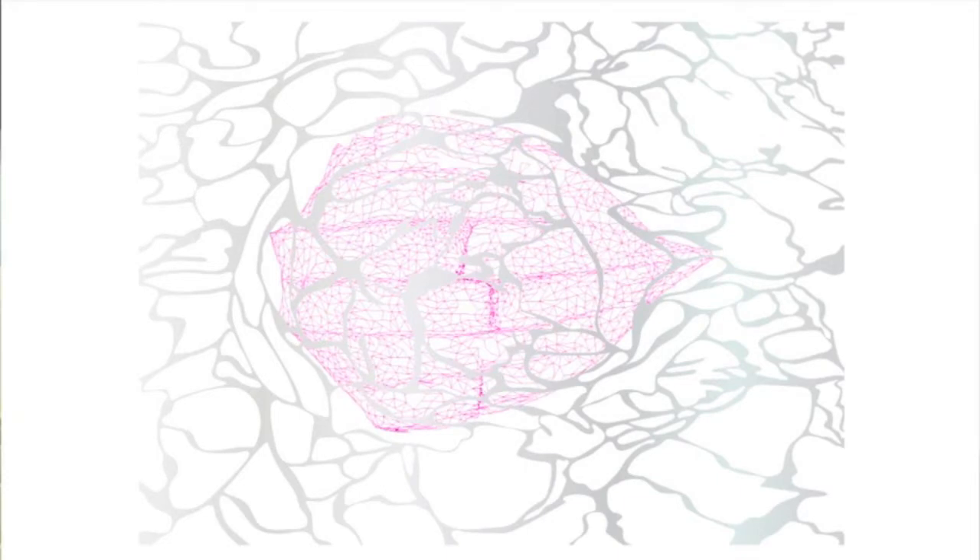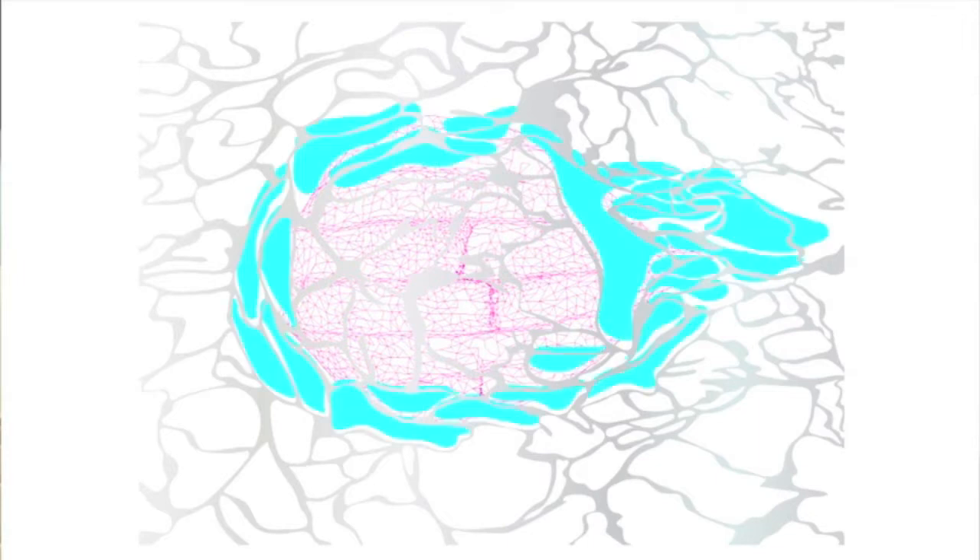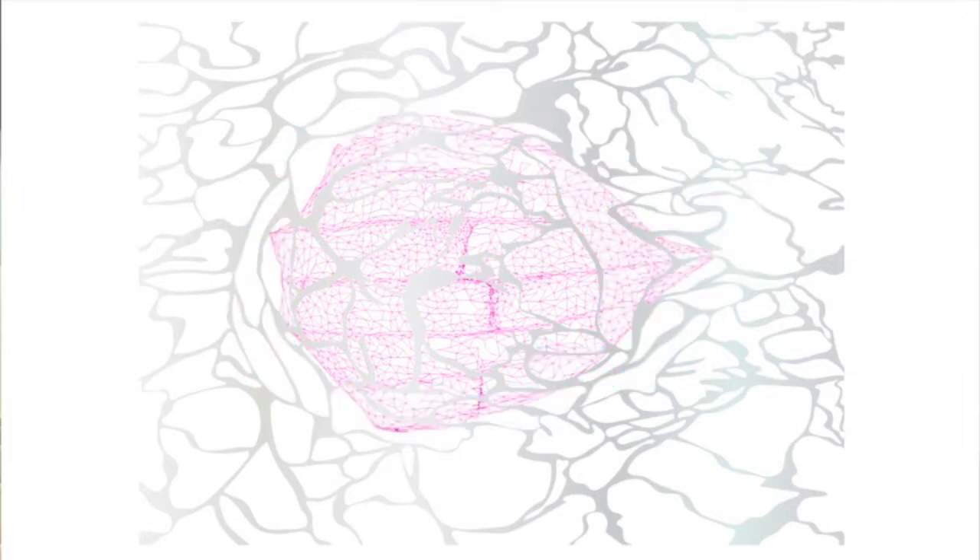I drew or traced the ripples up in 2D vector software, and then I introduced the shell into that drawing so that I could see how it might interface with the water. I morphed the ripples to look like they were flowing around its edges a bit more, and then actually created an opening in the upward sweep of the wave where the tail would be physically interfacing or tucking in to the wave.